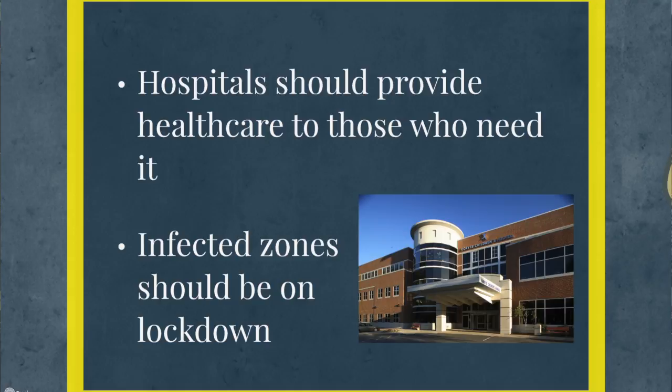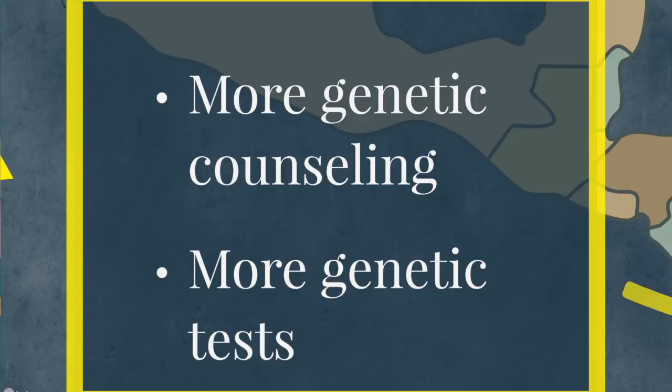The area will also need to be on lockdown. If even one person leaves the infected zone, it could spread across the country or other countries. If one was trying not to prevent the situation from getting worse, then everything stated should be turned around. People should be closely monitored and in contact, and traveling should be promoted. The world should consider putting forth more genetic counseling and tests for those at risk of spreading hemochromatosis to their children.